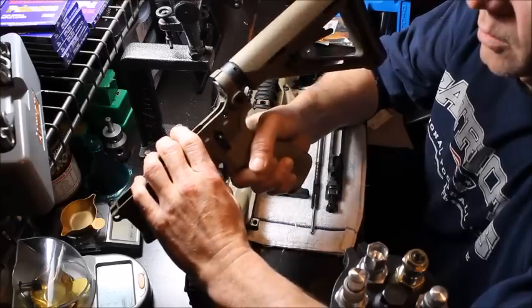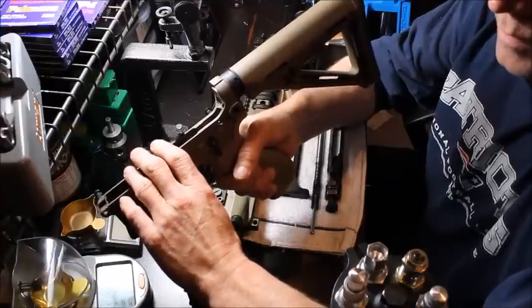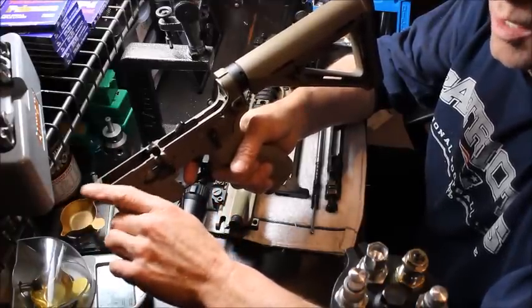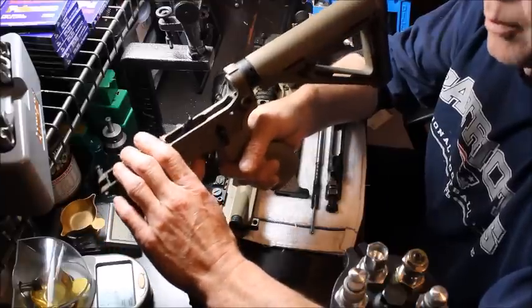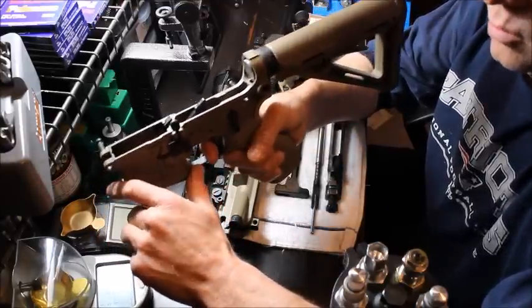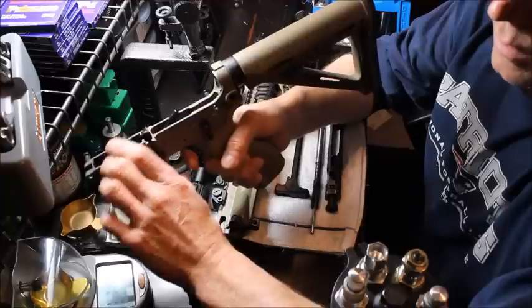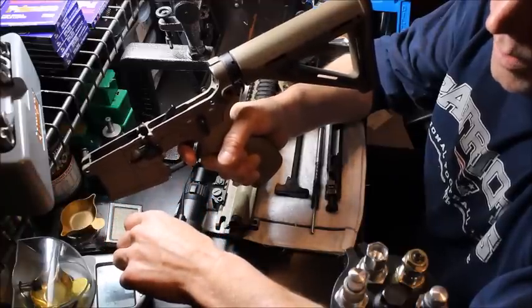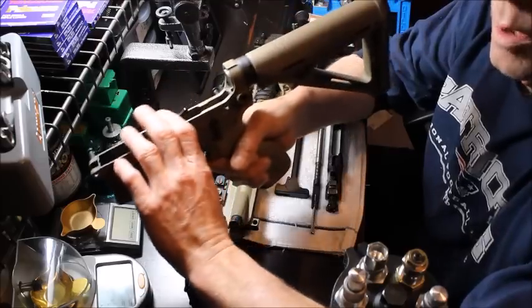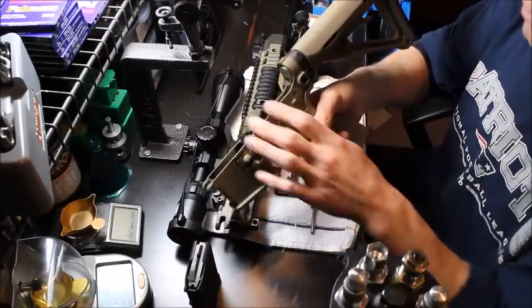This is not one of those, but what it boils down to is the less you have to pull on the trigger, the more you're going to stay on target. So if I have to pull a 7.6 pound trigger, you're naturally pulling up on the weapon. If I'm resting right on my second stage there, and just a whisker more, you're not going to pull up on the weapon as much as you would with a 7.6 pound trigger.